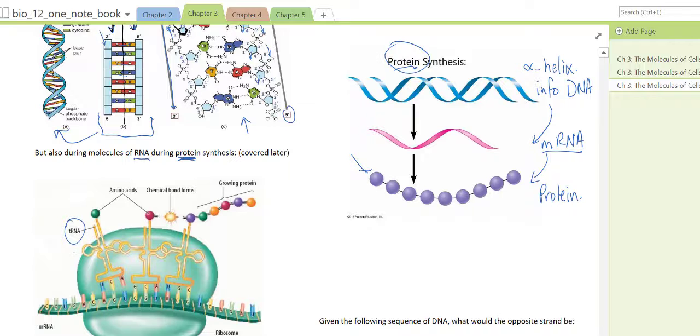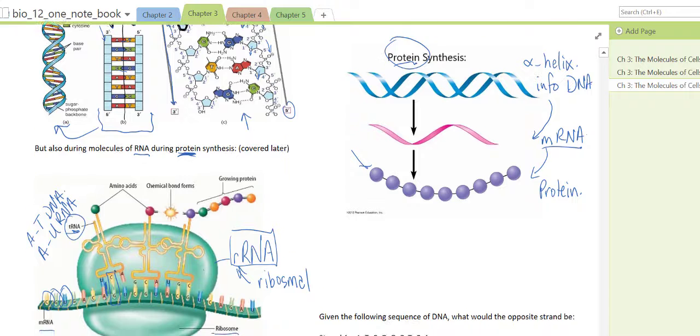In the process of mRNA making a protein, it must pair up with some other partners, including tRNA and also this ribosome, which we're going to look at in Chapter 4. This ribosome is made out of RNA, and the R stands for ribosomal RNA. The point is, all three of these structures, RNA, tRNA, and mRNA, are made up of nucleotides with the bases C, G, A, and of course U instead of T. In order to build the protein, these different RNAs have to pair up together. A pairs with U. Normally A pairs with T in DNA, but in RNA, A is going to pair with U. So A's and U's pair together, but C's and G's still pair together. So it's structure serves function.